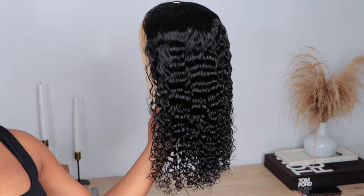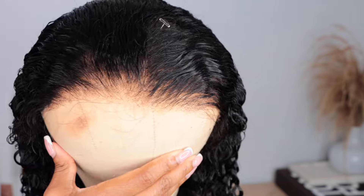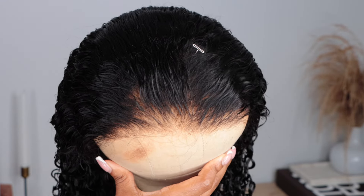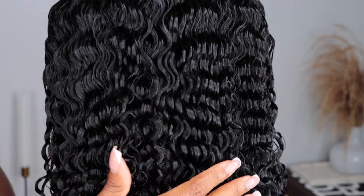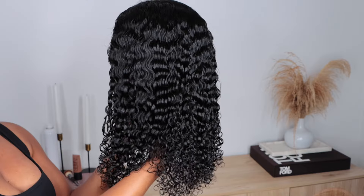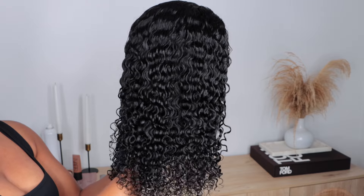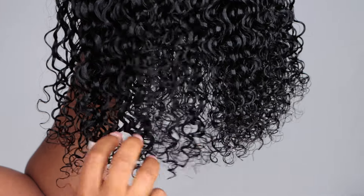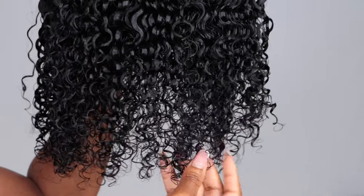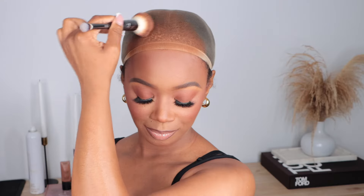This is how the hair air-dried — really nice and defined, and the hairline with the closure is absolutely stunning. I'm very pleased with how it air-dried. It's very, very soft and very high shine. This is a 250 density unit. I'm very satisfied with how the ends feel. Nothing feels rough, nothing feels like it's frayed or any split ends, so I did appreciate that.